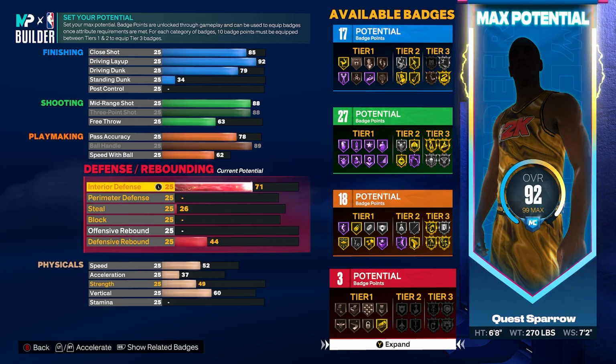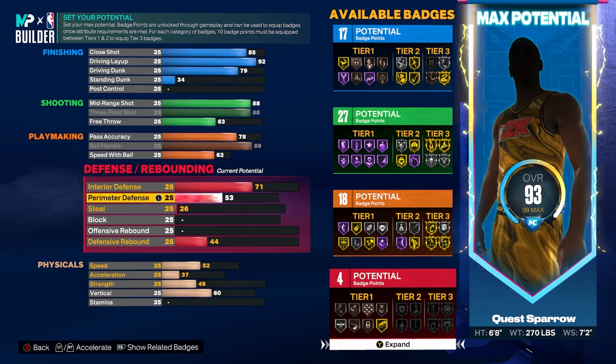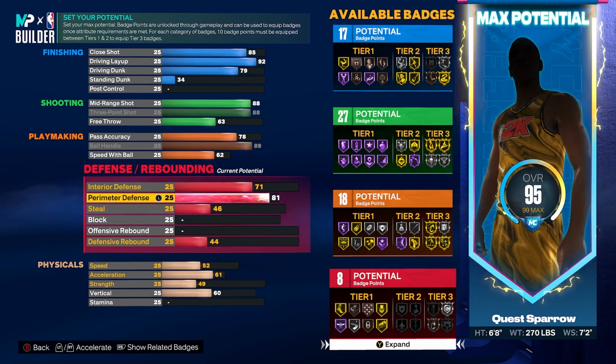So you are a 4, you might get matched up against some big dogs from time to time. Don't want to be an absolute water chestnut. Then we're going to get our perimeter D to an 81. That's going to be able to hold up nicely on the perimeter if you're playing switching in pick and roll situations, if you're playing the top of a 3-2 zone or in the corners of a 2-3 to get back to the corner and close out. And you're going to be able to play nice perimeter defense also at the city, theater, park.